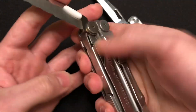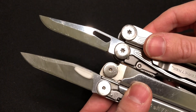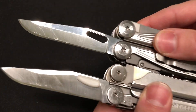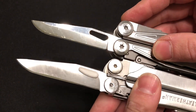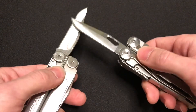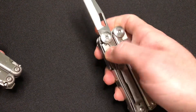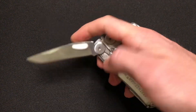Let's move on to the plain edge blade. Again, very similar designs — the Ozark Trail takes most of its design language from the Leatherman Wave because the patents are expired. There is a slight difference in the saber grind height — the height of the grind goes up a little bit further on the Leatherman, making it a little bit slicier. In terms of edge holding, I think it does go to the Leatherman in my experience, although both can take a keen edge. In terms of lock-up, same kind of thing on the Multiforce — I feel like I need to hear the lock engage and sometimes give it a little bit extra, but it's becoming more reliable as it breaks in.